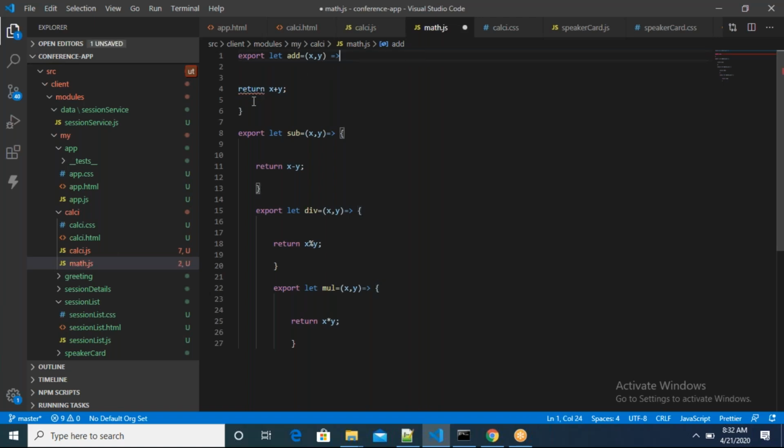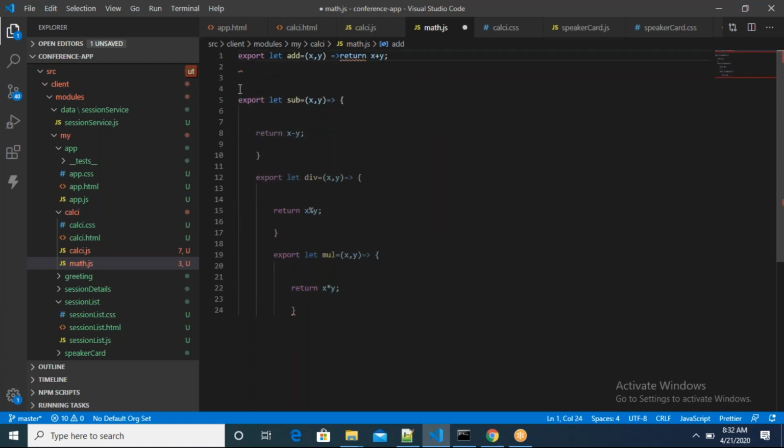I'm removing this flower bracket. And you should not use the return statement, remove the return. Still it works. It takes care of the return statement, it takes care of flower brackets and all those things. I removed these flower brackets, and I removed this return statement. So let's see if it works.